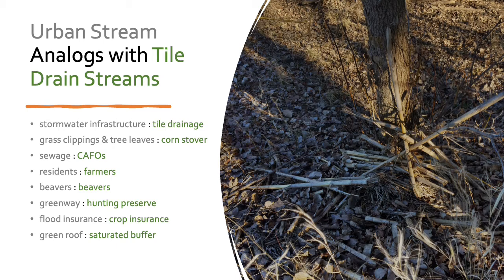Our sewage comes from livestock. It often sits in lagoons or is spread on fields. Both urban and agricultural land have users and owners who may be resistant to change in land use, including that by a shared non-human resident, beavers. Both urban and agricultural streams provide recreational corridors, though agricultural streams are, as Grace Wilkinson once pointed out to me, less recognized as valuable where they are rather than just as problems downstream.